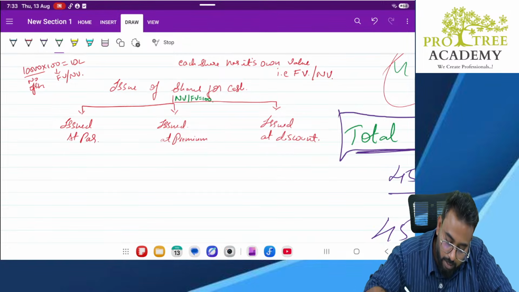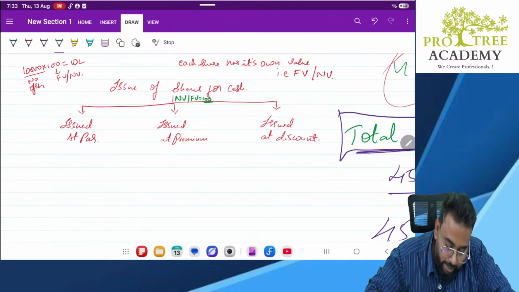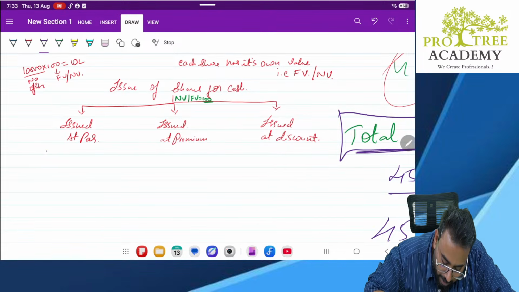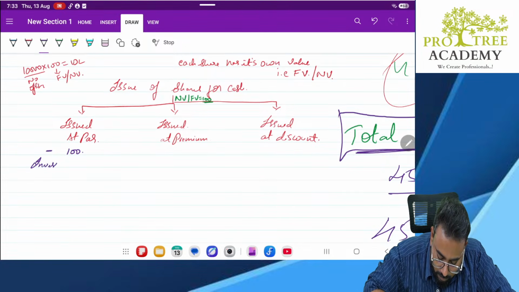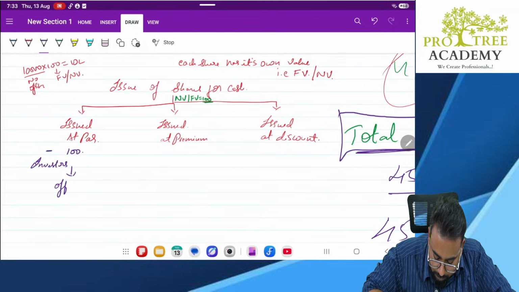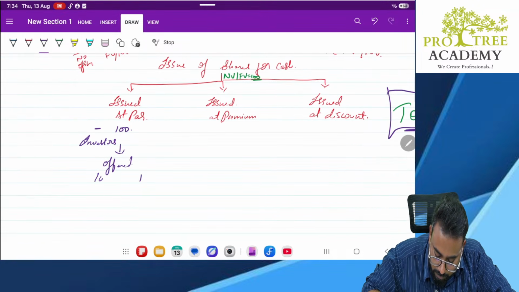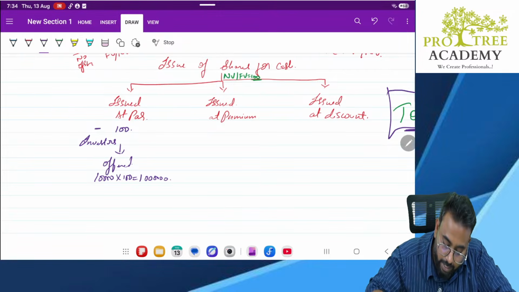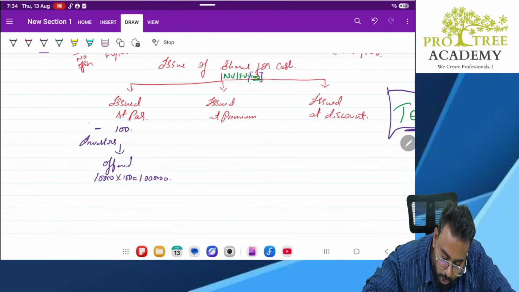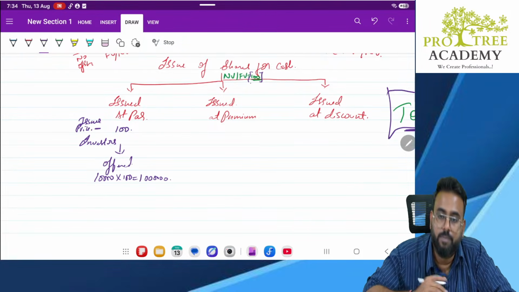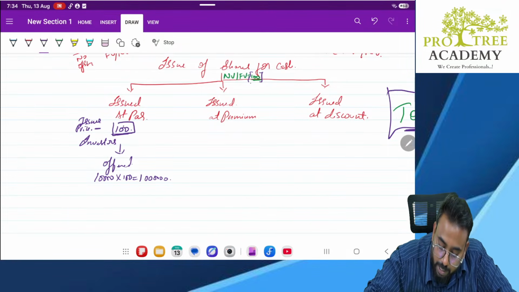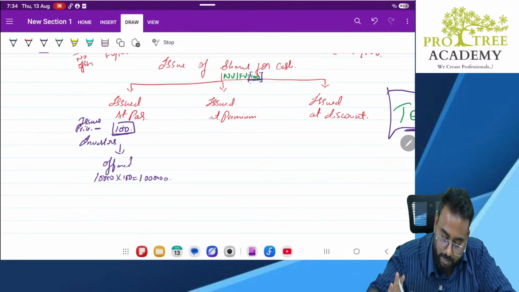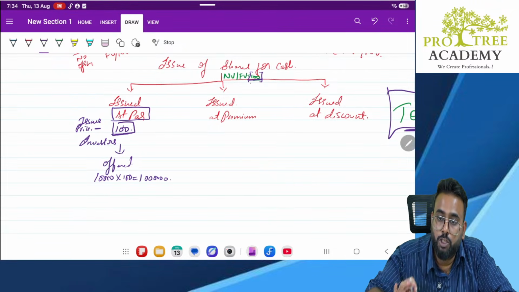Everybody following? Yes. Our nominal value or face value was 100, but I said I am going to issue it at 100. That means I went to the investors and offered them 10,000 shares of 100 each, so that will become 10 lakhs. Here, what was the nominal value? 100. What was the issue price? This is also called issue price. For how much did I issue it? I issued at 100 only. Now look at it, my issue price and my nominal value are the same. That situation is called issued at par.